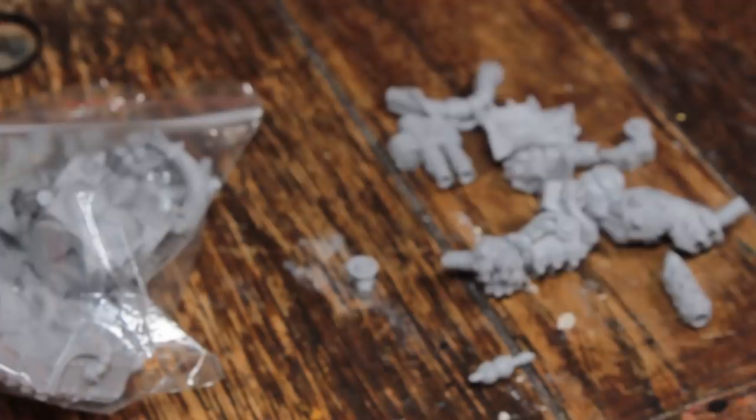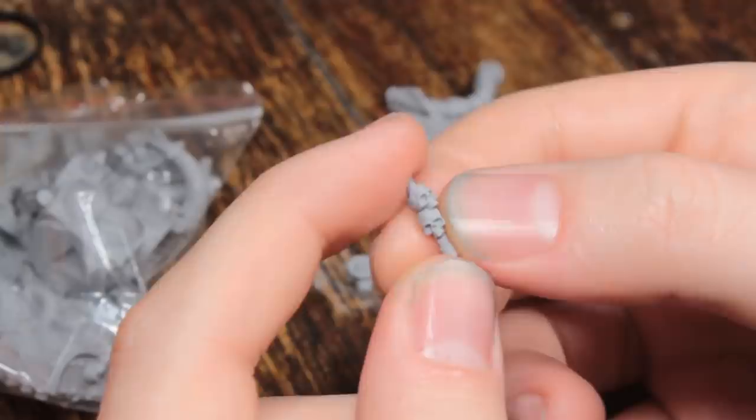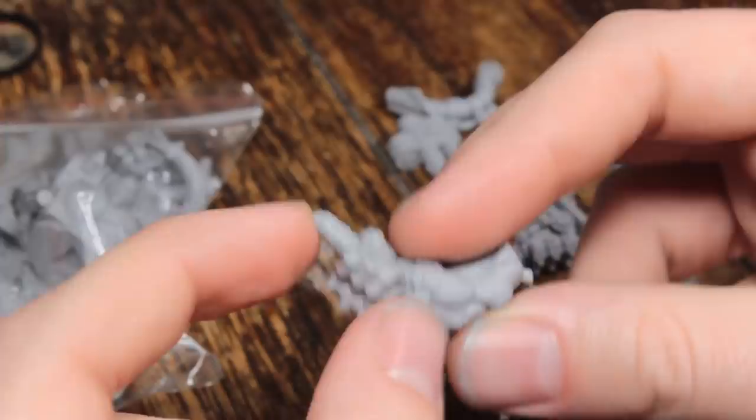So, what else we got? We've got a tiny little part here. Very small. Here's some heads on a spike. And I don't know where that goes. And we've got this arm here, which will be the big chopper slash big hammer holding arm. I'm guessing this must be part of the handle.